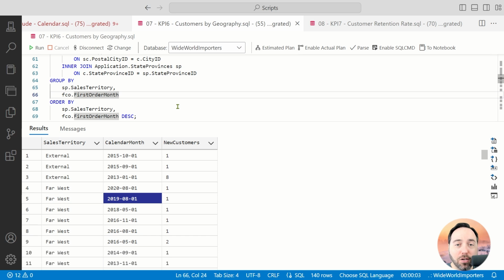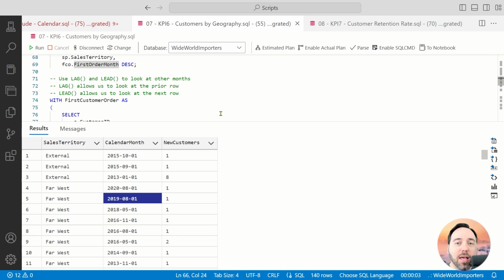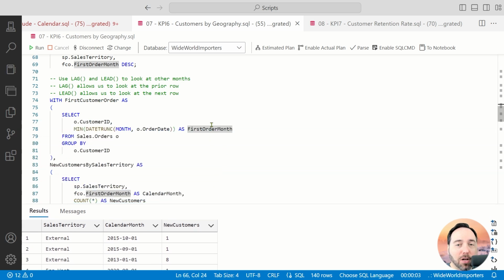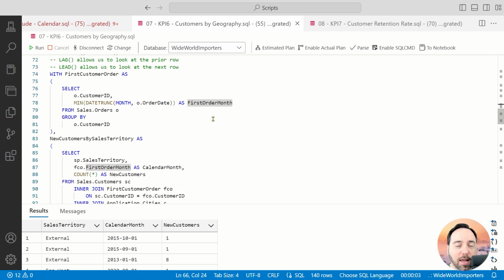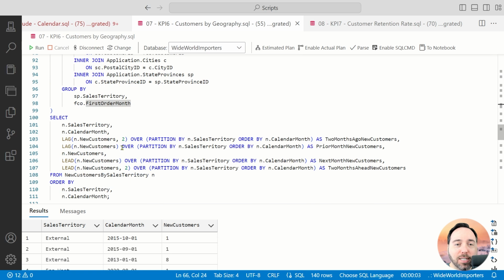Instead, let's use a pair of window functions to solve this problem: lag and lead. Lag looks at the prior record within the context of a window, and lead looks at the next record. In the prior video, I touched upon window functions and mentioned that a window function is a function with an over clause. We used an empty over clause on a sum or count function to get totals. With lag and lead, we are going to dig into the over function just a little bit more.